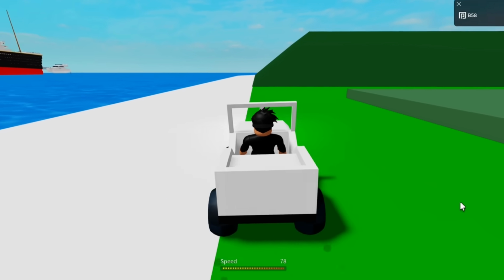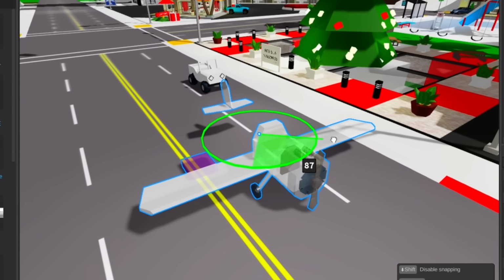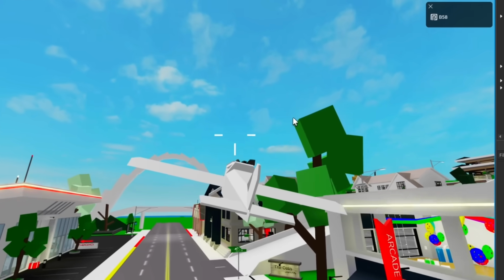Hold on, there's an invisible wall right here. I'll just spawn in a plane so we can just fly over any obstacle. Looks like we're taking off all good.